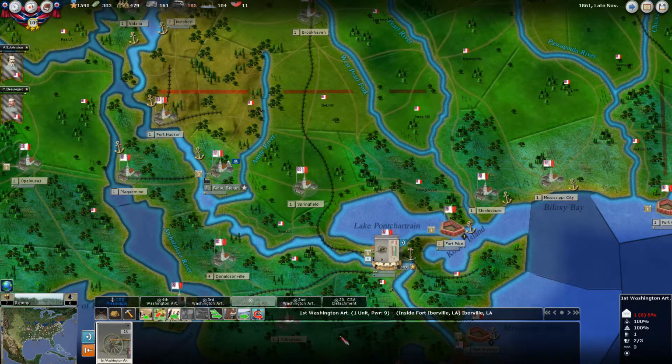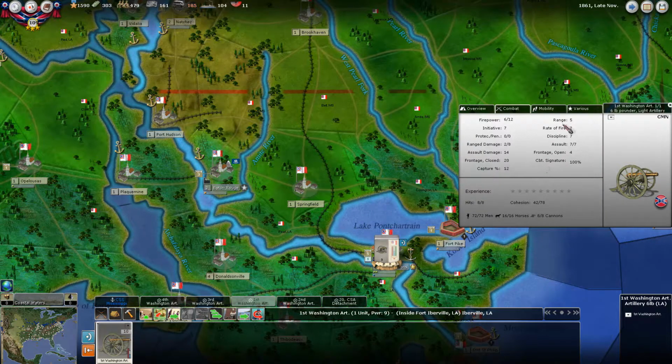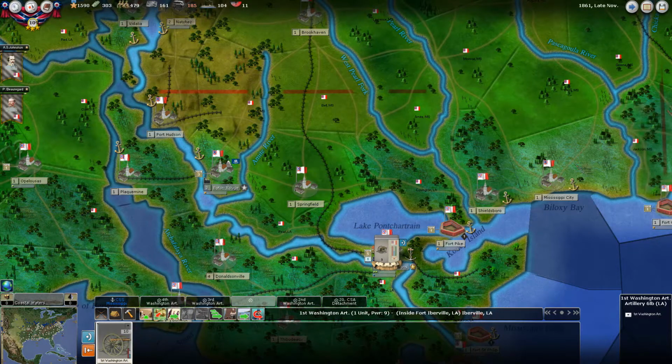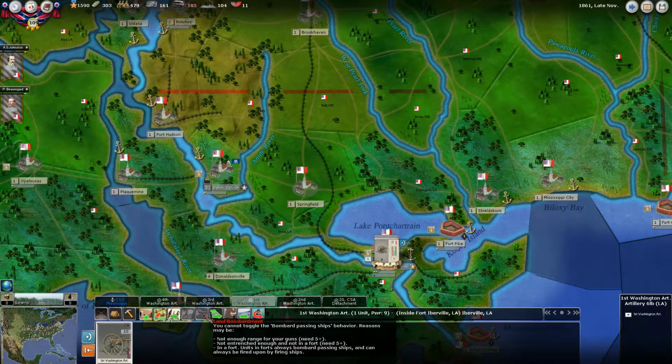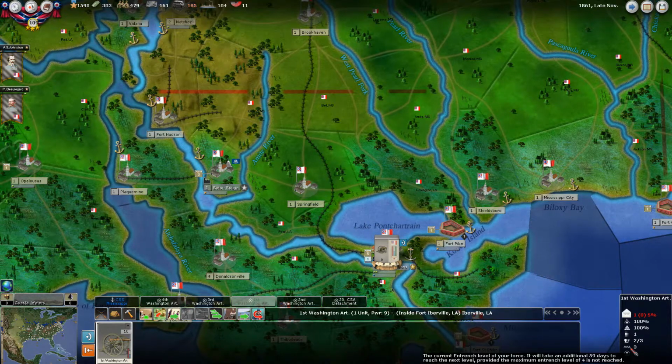How can you tell whether your artillery is in a position to actually blast ships passing by? You go over here, it'll say land bombardment. It'll say you cannot toggle the bombardment passing ships behavior. Reasons may be not enough range for your guns. You need 5 or higher, which this one we do, I believe. I think we have 5 range. Yeah, here's your range right here, under combat, under range. But also, we are not entrenched enough, so you need 5 or higher on your entrenchment, which can be very hard to get. I think our entrenchment level with this one is only 3. And we've got 59 days to get level 4.